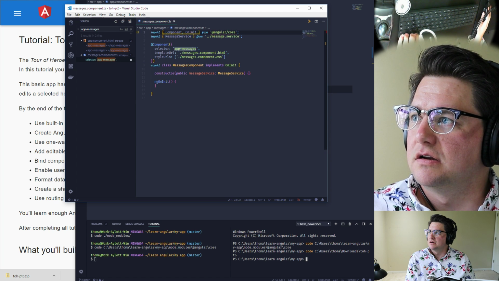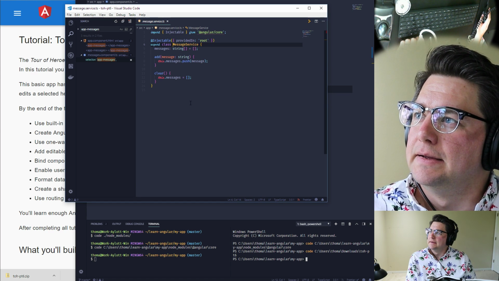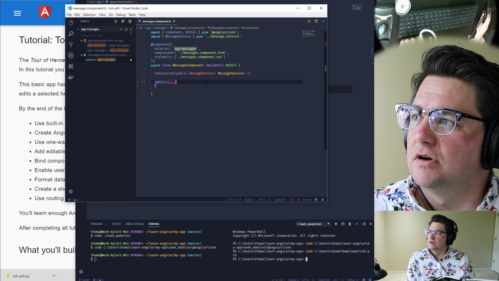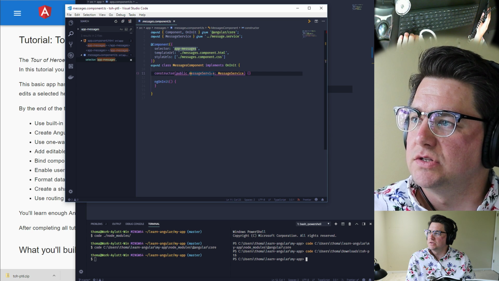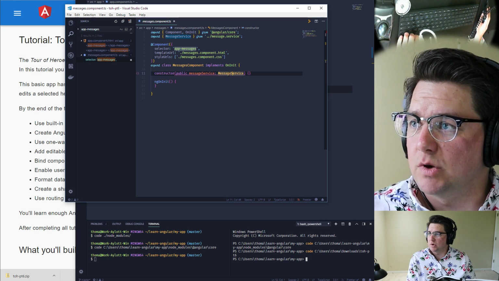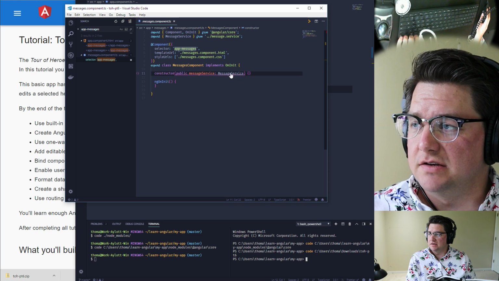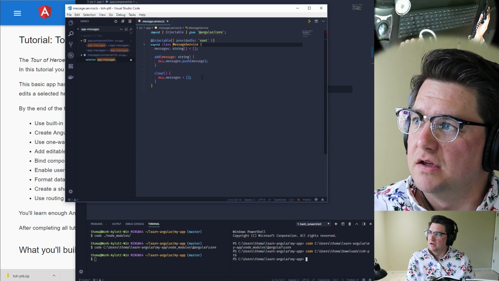On init. What is on init? Nothing, anything? ng on init? Anybody wanna, anything? What is this? Implementation, anything, anybody? Okay, message service. So this expects, I'm guessing this is some dependency injection magic. It declares what kind of thing it needs, and assumes that somehow via magic it will get one of those. Sure.